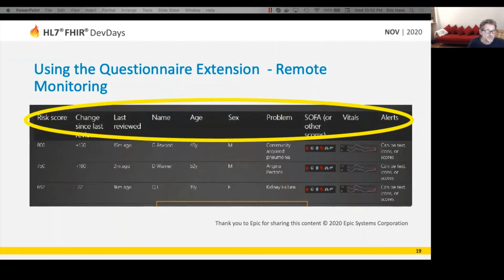And so you could have this heads-up display, which has, for example, these are the kind of information you may want to have in your patient list in addition to the patient: scoring, a chart, for example, maybe some alerts, and then just some other information, name, date, age, problem, and so forth. So just to remind you, in this case, imagine the questionnaire defining all these columns of data, and then the questionnaire response is the vehicle for giving you that information that's attached to each patient in the list.